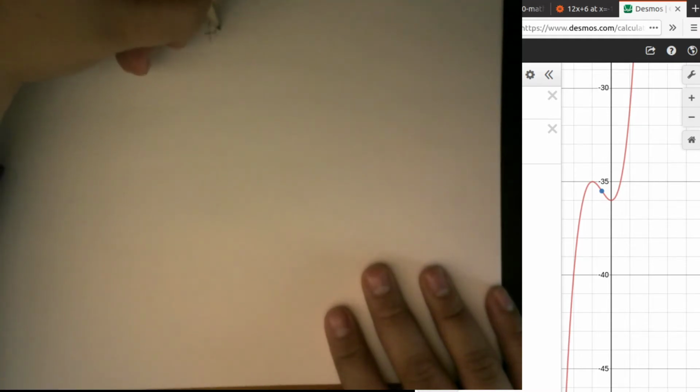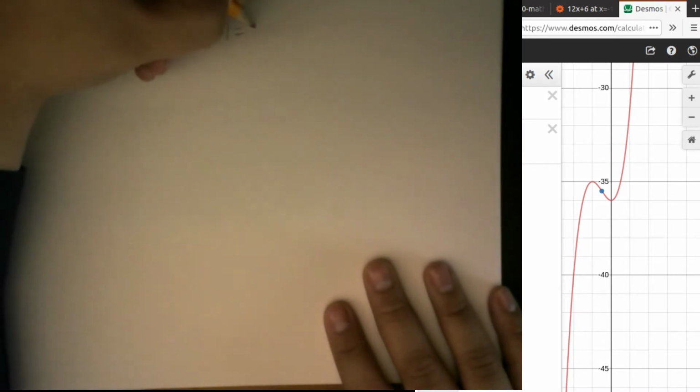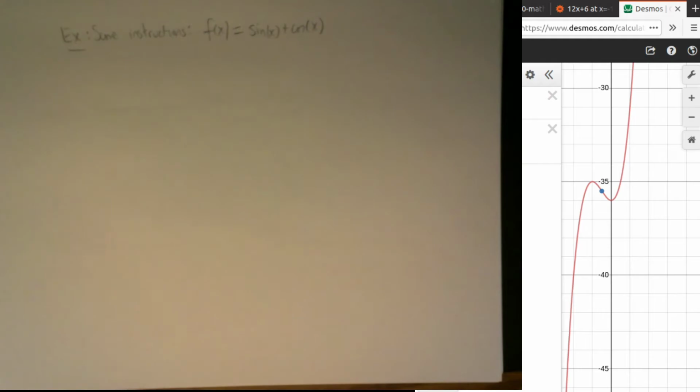And now my function that I want to look at is the function f of x is sine x plus cosine x. Okay, so some of you are feeling a little wheezy about this example because, well, we're going to have to set trig functions equal to 0 and solve them. You should have learned to do that in trig or a pre-calculus course. If not, I'll remind you.